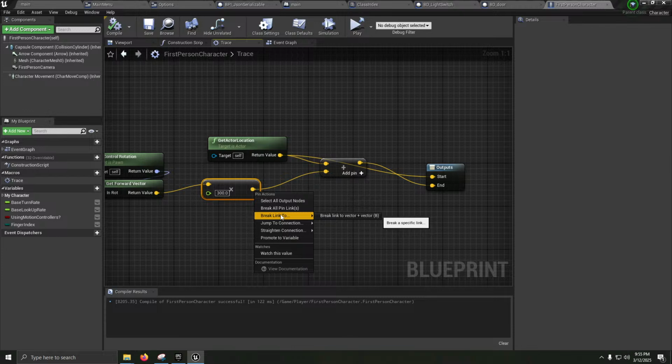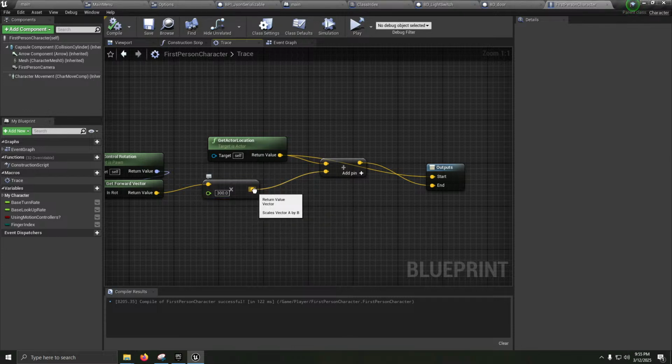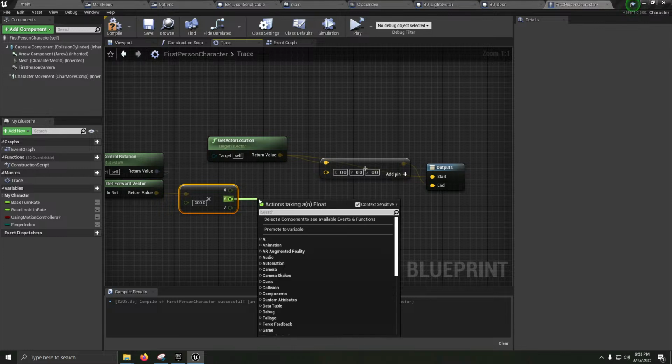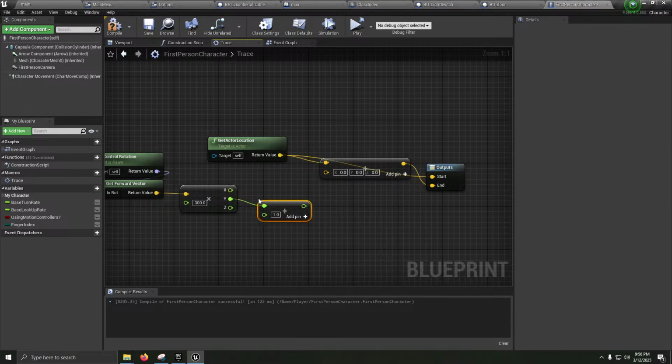I'm gonna split this. Split. I want to raise the y. How much do I want to raise it by? Let's say 5. I feel like that's too much, but that'll be okay.